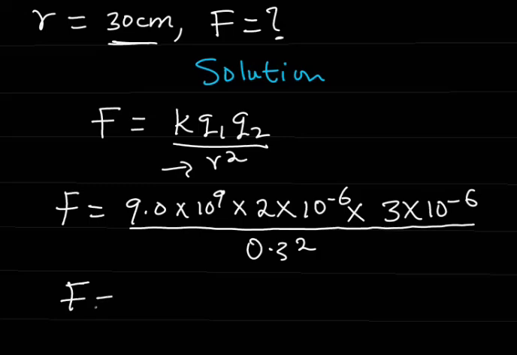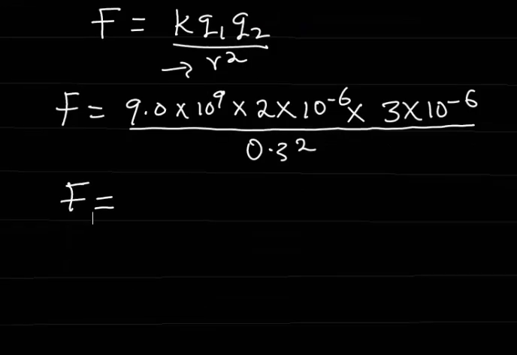So F now is going to be equal to... this is standard form. In this course, electricity and magnetism, your numericals will deal with a lot of standard forms, so you should know how to work with them. Let me give you a simple method of working with standard forms. You can ignore the powers of 10, work on your other numbers, and later bring in the powers of 10. So what I'm going to do here is multiply 9 times 2, which is 18, then times 3.